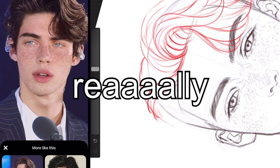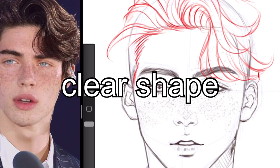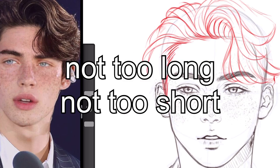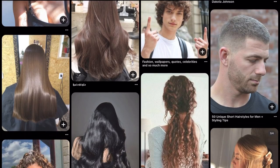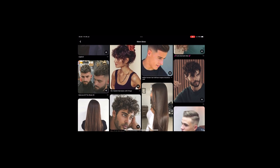Now, do we really have to use F-Boys references? Well, not necessarily. As long as the hair has a clear shape, not too long, not too short, and those other things, feel free to use other references. But honestly, I think it's easier to just look for F-Boys. Okay, let's break down some hair.